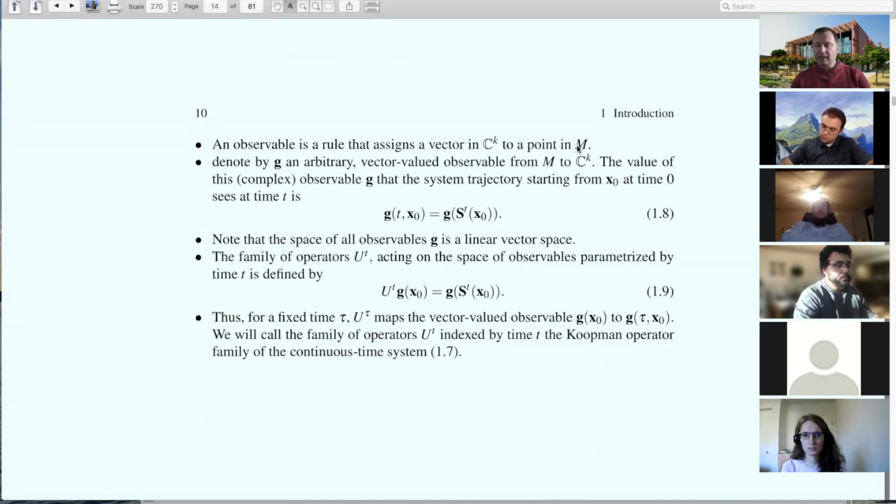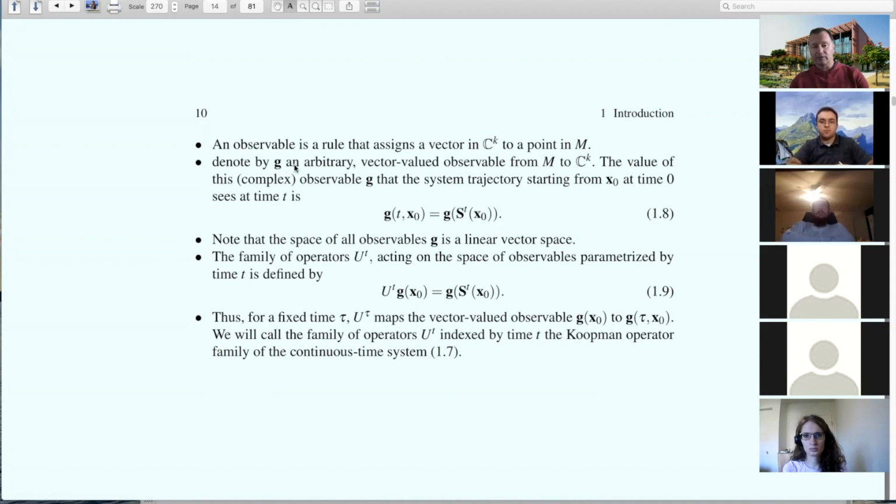The reason being that when we talk about spectral properties, as you all know, eigenvalues of a matrix can be complex, eigenvectors of a matrix can be complex. Here, we're going to have an operator that is going to have eigenfunctions and eigenvalues that can be complex. And therefore, it makes sense, instead of defining functions that are only real, to start with defining complex functions immediately. And in fact, we're going to have vector valued observables.